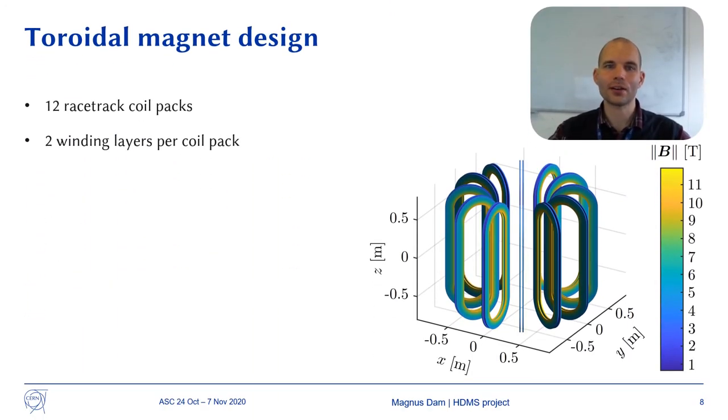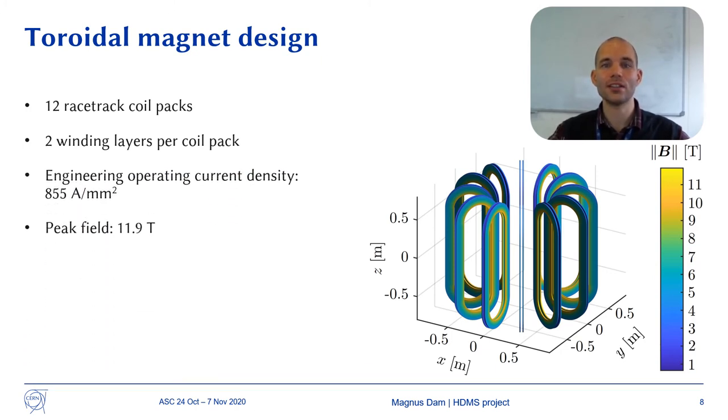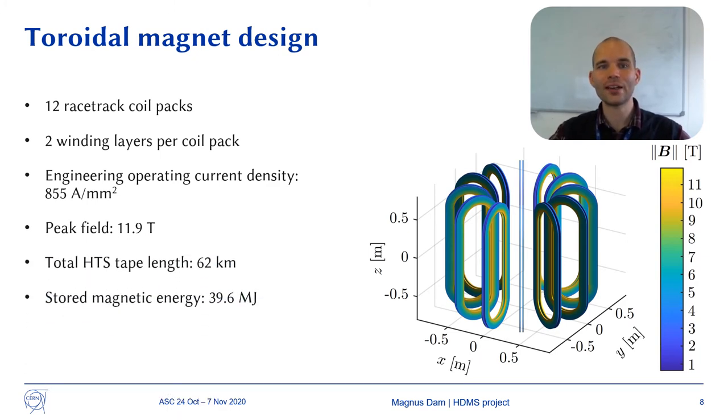The toroid magnet consists of 12 coil packs with 2 winding layers per coil pack. The engineering operating current density is 855 amperes per square millimeter with a peak magnetic field of 11.9 tesla. The total length of HTS tape required for the entire toroid is about 62 kilometers and the stored magnetic energy is 39.6 megajoule. The figure shows the magnetic field on the surface of the toroidal coils.